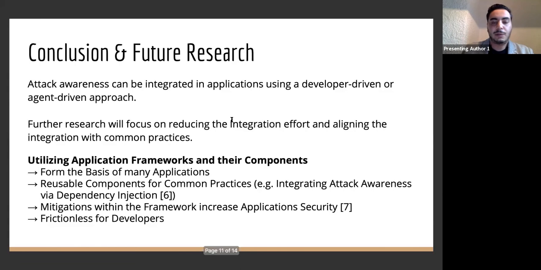And hence why I am currently looking into ways how we can utilize common practices, like I said, input validation, for example, to also make use of this concept in parallel, and other ways of reducing the integration effort.